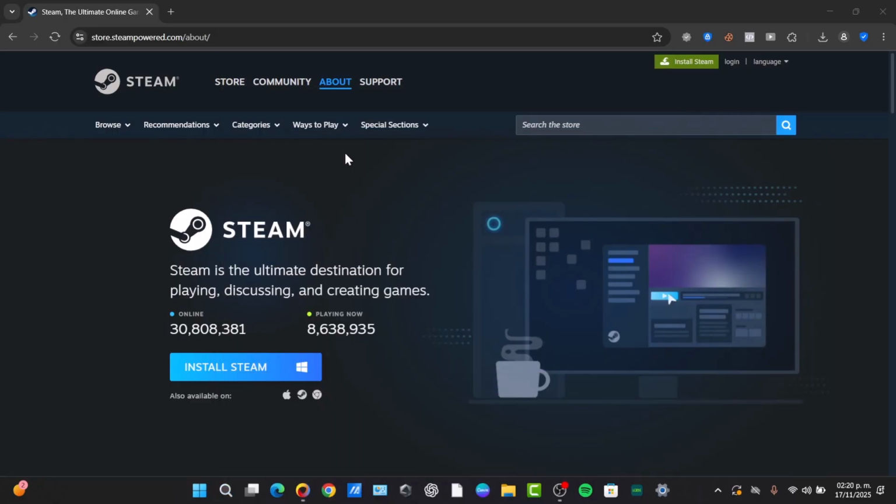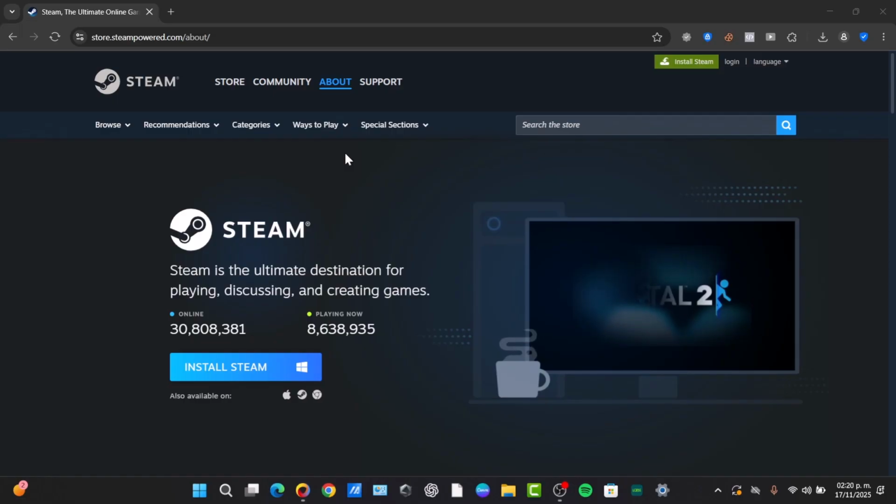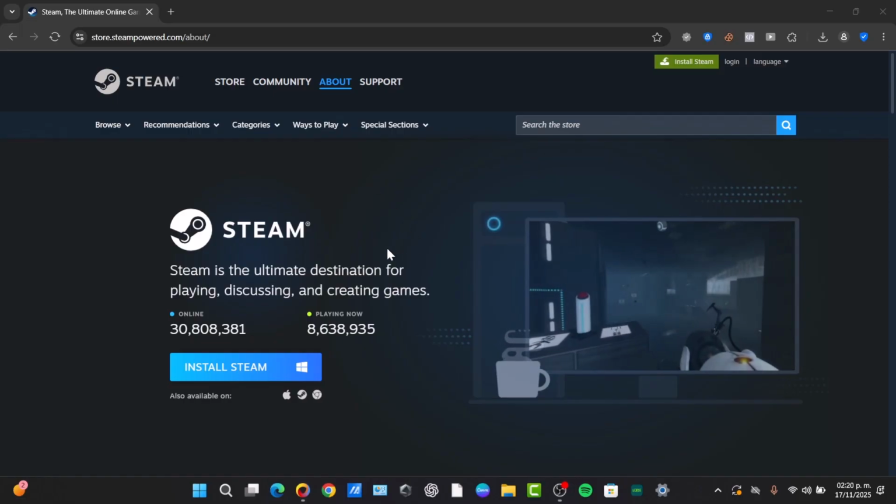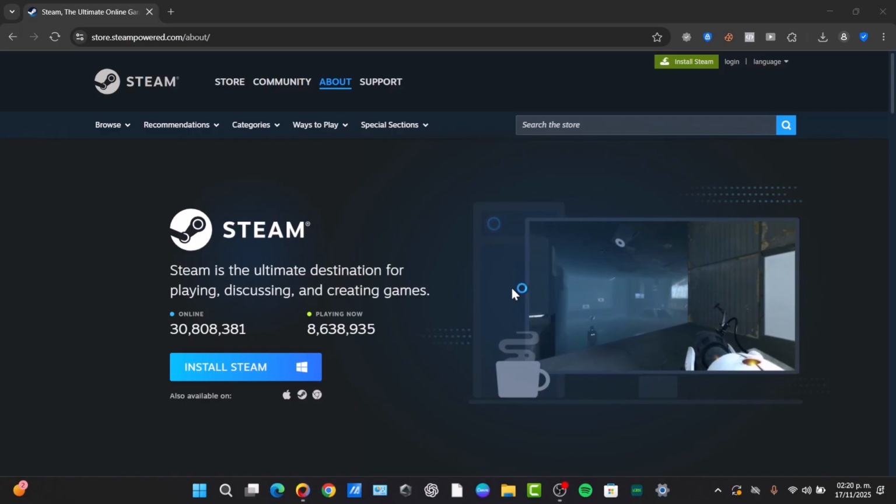open the login screen. So if you already have an account, you can log in, and if you are new, you click the option that says create a new account button.